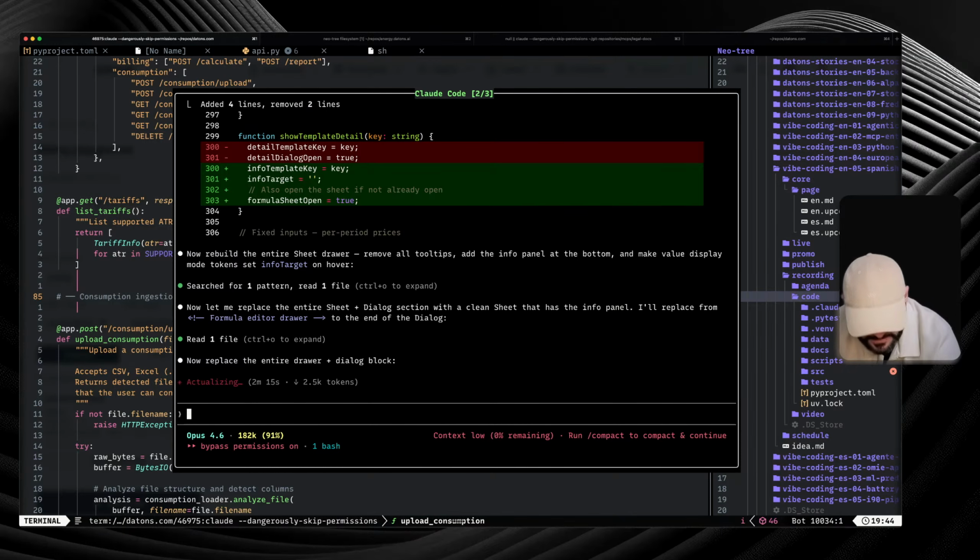We're gonna build such a big component for calculating the Spanish electricity bill. Wait and see.